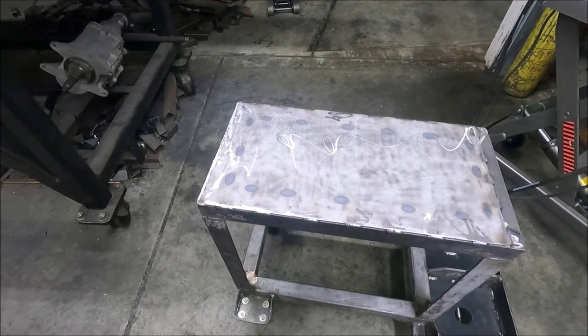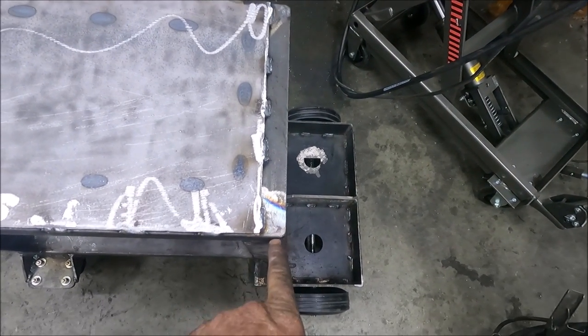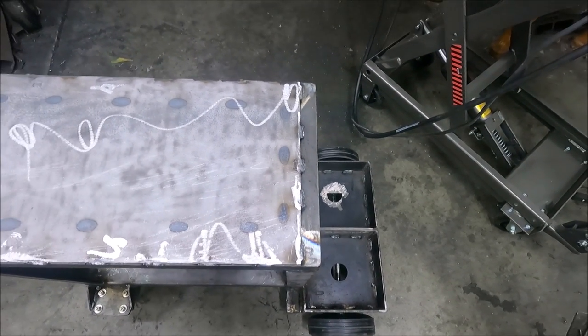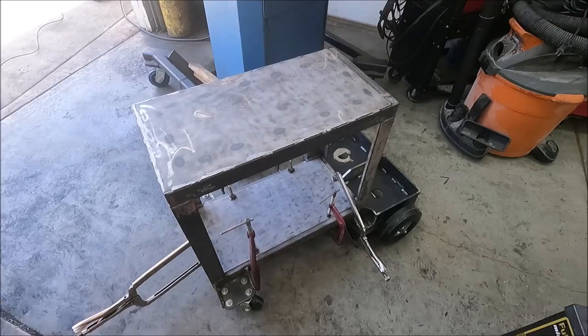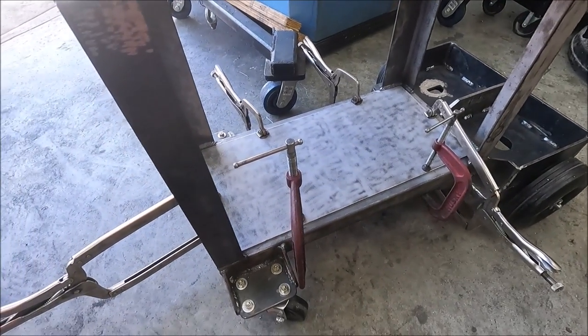I just welded the top piece on here, and this is 1/8-inch plate. And the reason I left this part back here is I'm going to have to weld another piece onto it for the tanks to sit into. And I didn't want to weld it to the top plate, I wanted to weld it to the actual frame. So now I'm going to weld the bottom piece in here, and this is just 1/8-inch plate.